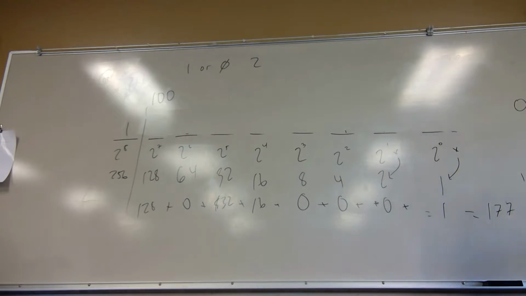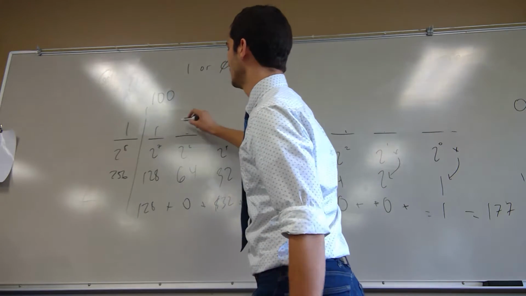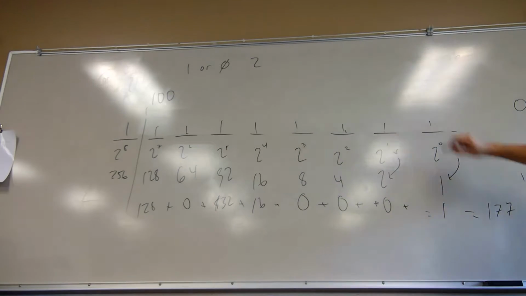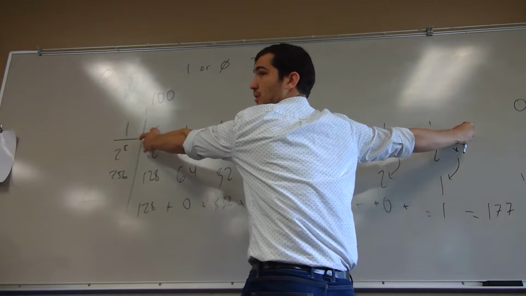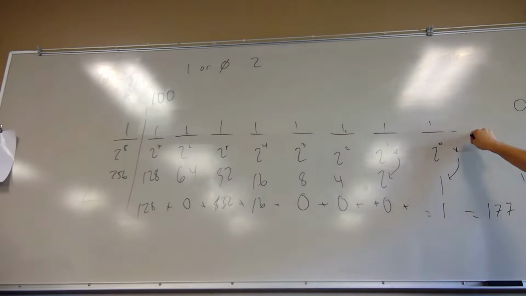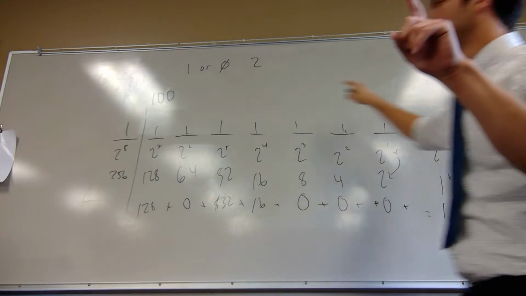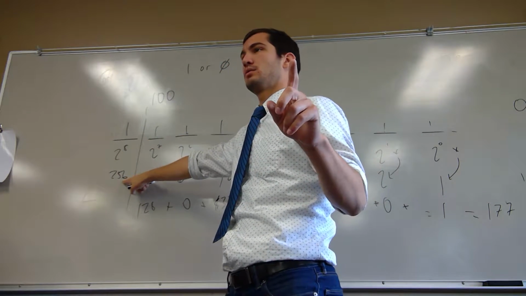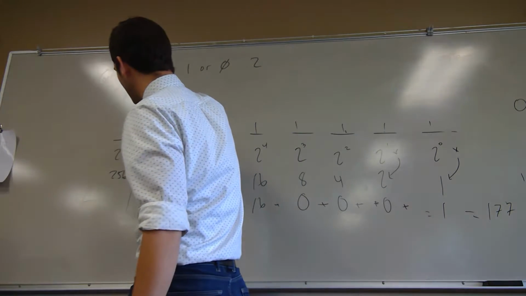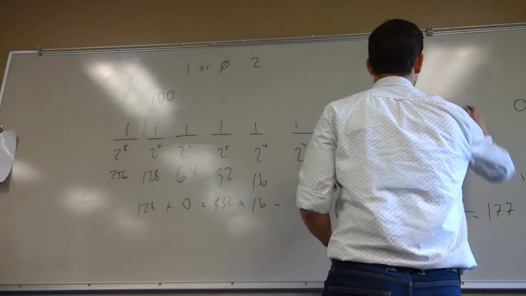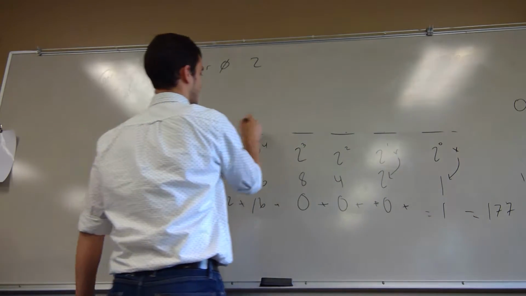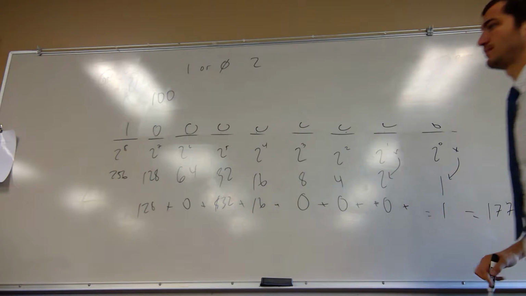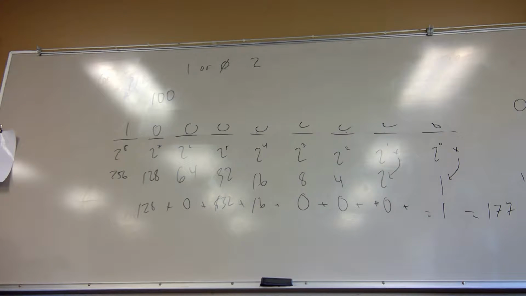Okay. If I want to write 255, I would do 1, 1, 1, 1, 1, 1, 1, 1. With 8 bits, this is the biggest number I can write, 255, which equals 2 to the 8 minus 1. If I added a 9th digit and I wanted to write 256, it would be 1, 0, 0, 0, 0, 0, 0, 0, 0.